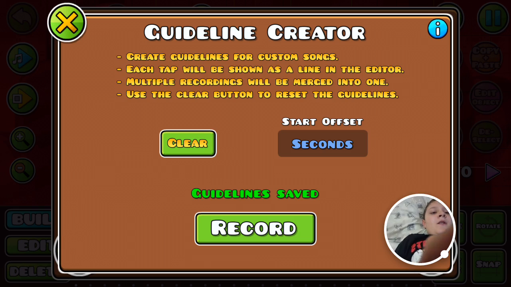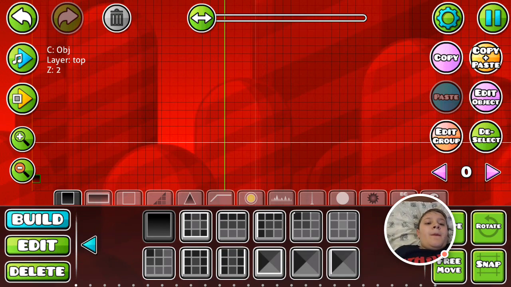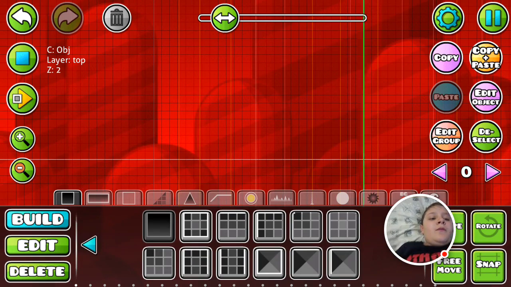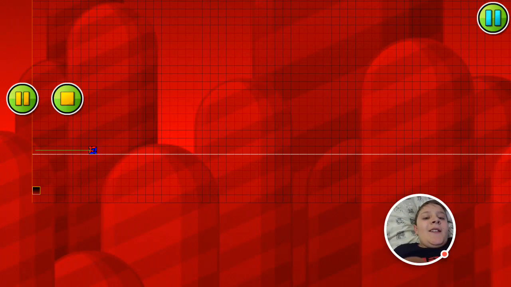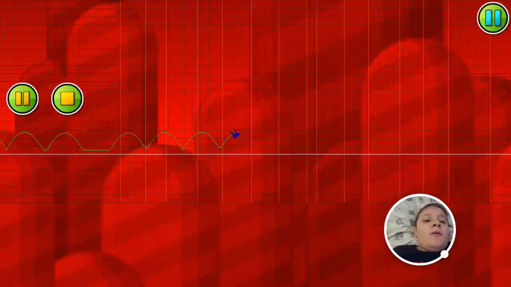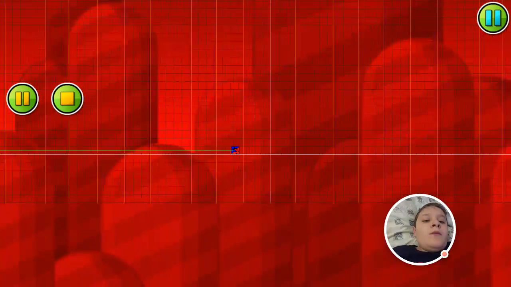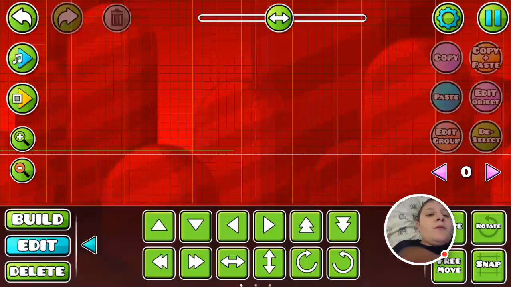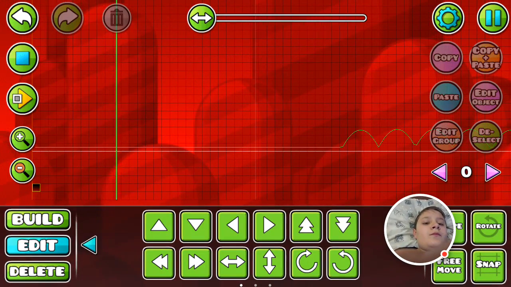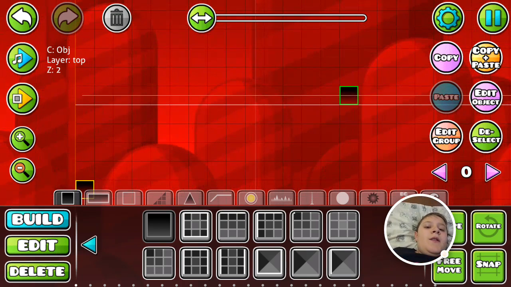There we go. Alright. And then we create that, and then we click OK. So these are all my guidelines I made, I guess. Zoom right back in here, and then let's get rid of these two things.